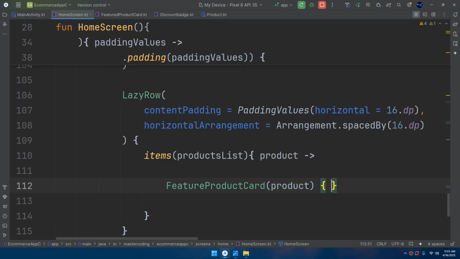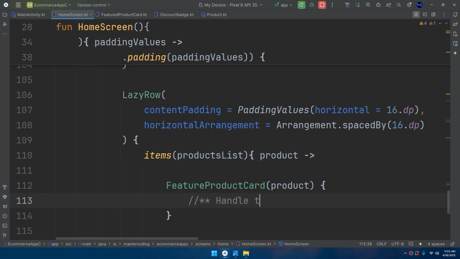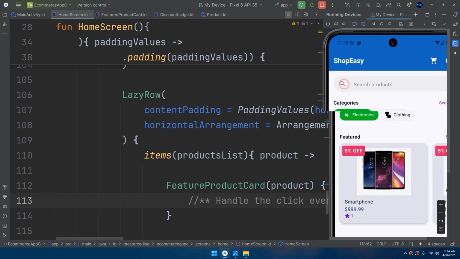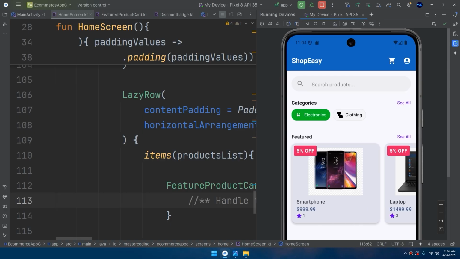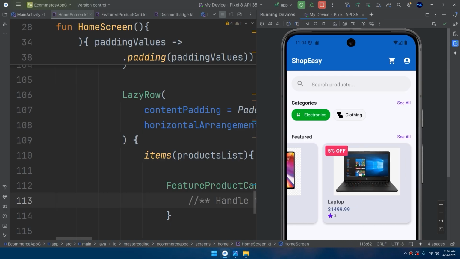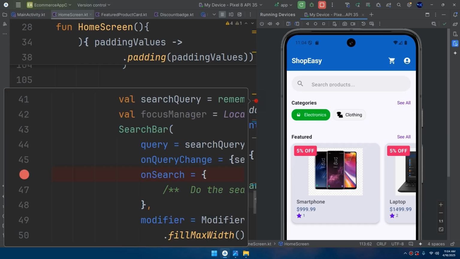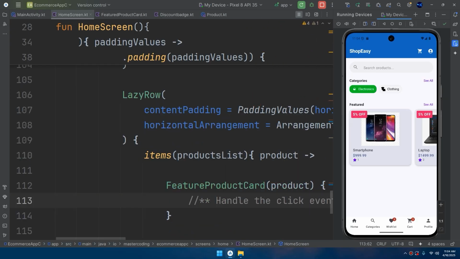And the on click on product click here we need to handle the click event here. Let me run, and congratulations guys, this is our featured product section. We displayed it a very simple and very clean. Okay, this is our featured product sections. Till now we finished the main user interface, and congratulations guys.